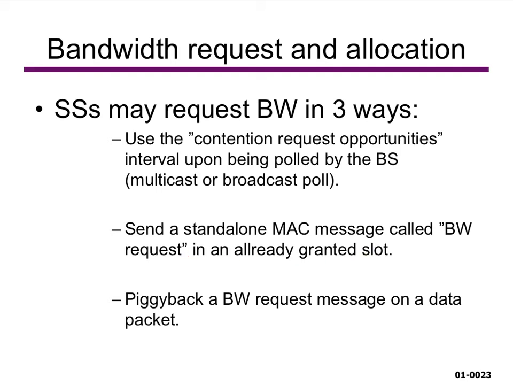Here, we use the explicit bandwidth request. Actually, the first one refers to both the initial maintenance opportunity and the contention request opportunity. In both the initial maintenance phase and the contention request opportunity, we can get polled by the base station to provide information, either indirect or direct bandwidth requests. Here, we can send a standalone MAC message called bandwidth request in the already granted time slot.